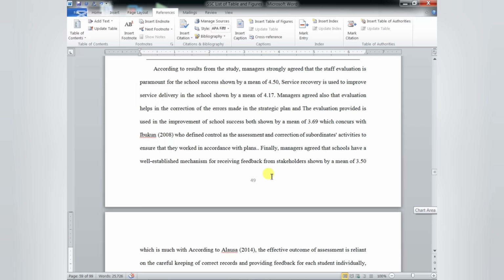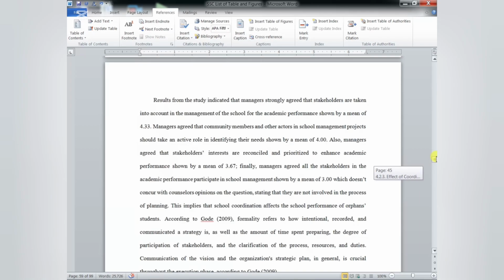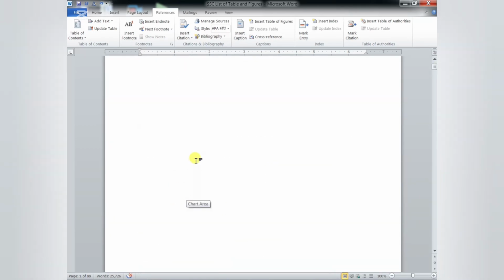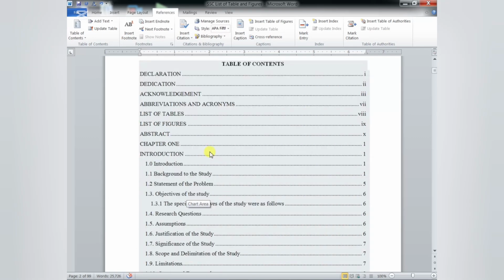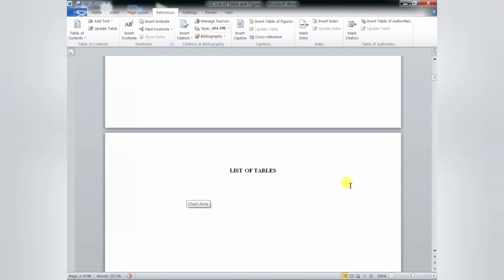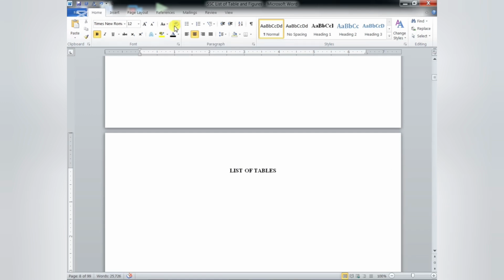So what we do now, we want to generate them on the, remember, list of tables and list of figures. We said those are preliminary pages. So we go back to our preliminary pages and we look where the list of tables is written. That page, whichever comes first, either list of tables, here it is. So what we do when we are there, we come down there, we go to home, and make sure we take the left justification for our cursor to go to the left.